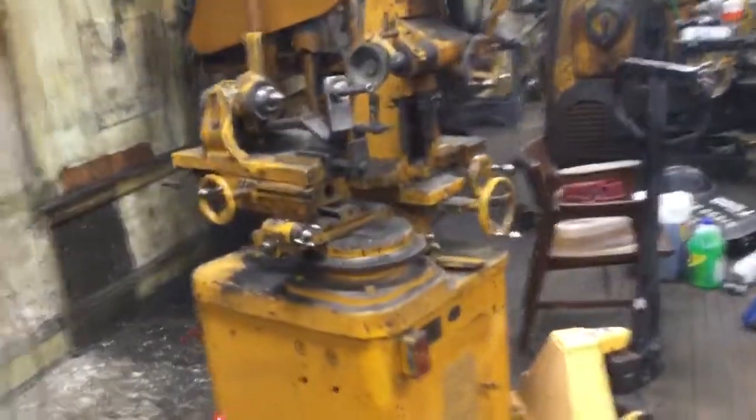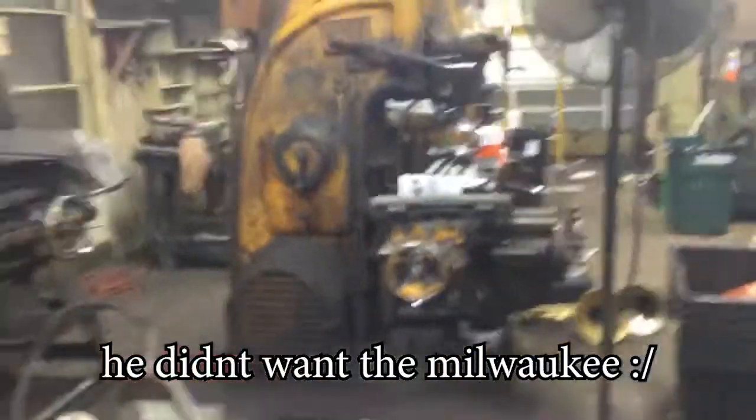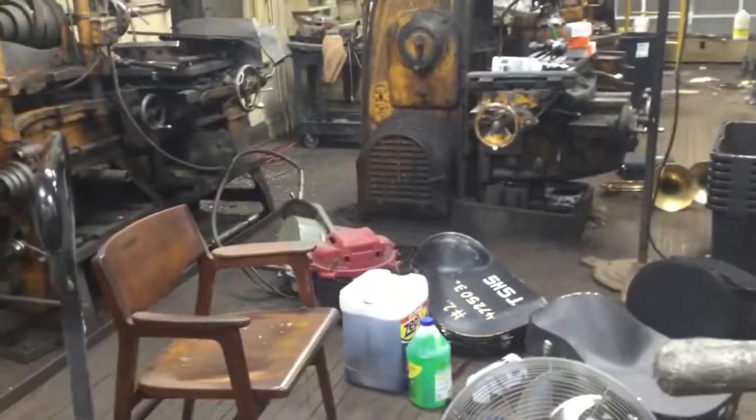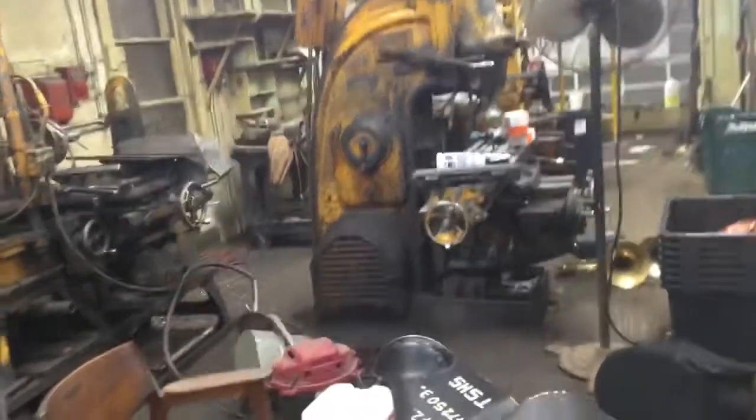This tool and cutter grinder, guy's coming today to pick it up, I think, which is great. Did not think that one would sell. And then I got Matt from Lost Creek coming to buy hopefully the other 2 shapers and the Milwaukee. I don't use shapers, so no loss there, but the Milwaukee I'd love to keep because it's just such a beautiful machine, but too big for me. I need the floor space for my pacemaker.